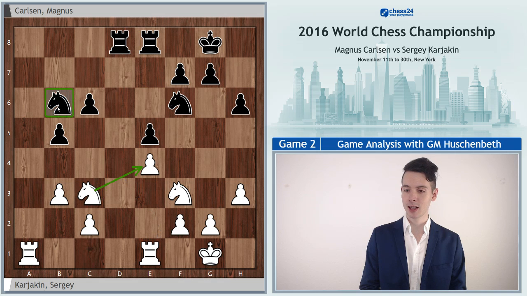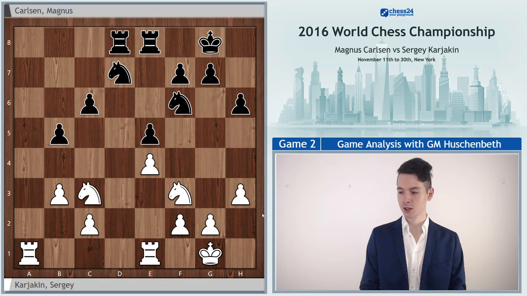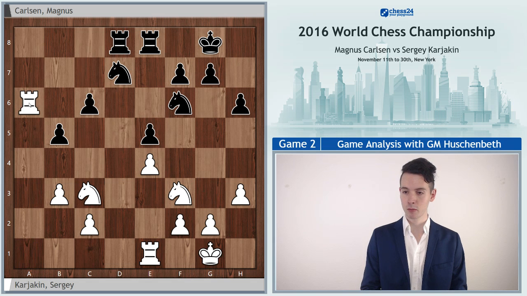Now knight bd7. Similar to the knight on c3, the knight on b6 is also without much perspective here, as c4 is covered, so Carlsen is rerouting this knight. Rook a6, activating the rook, makes a lot of sense, attacking the pawn. Black defends with rook c8. And now knight c5 is in the air, so white just plays b4, covering the c5 square.